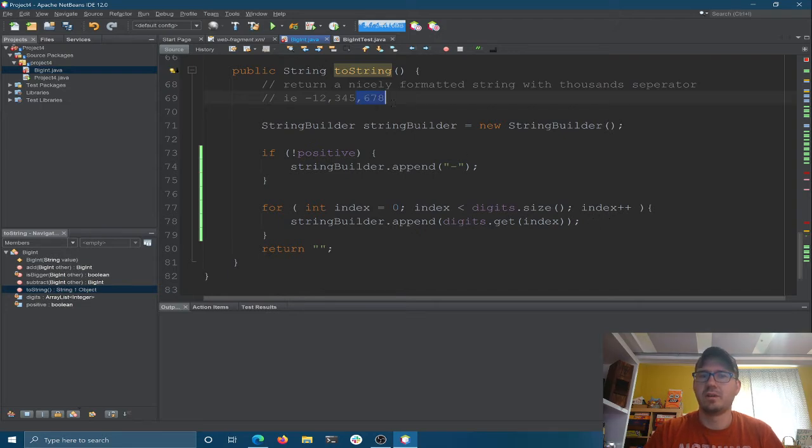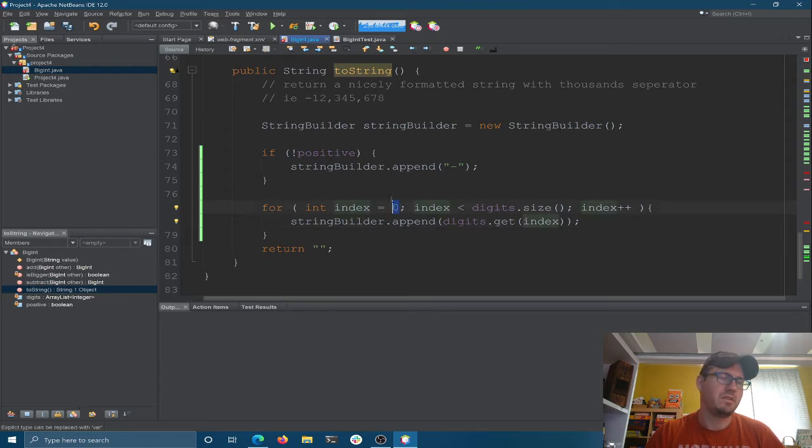If we're dividing the remaining number of digits by 3, we want to go every even multiple of 3, we need to put a comma in there. So if I have 3 digits left, I need a comma. If I have 6 digits left, I need a comma. If I have 9 digits left, I need a comma. So if it mods by 3 evenly, we know we're going to need a comma.